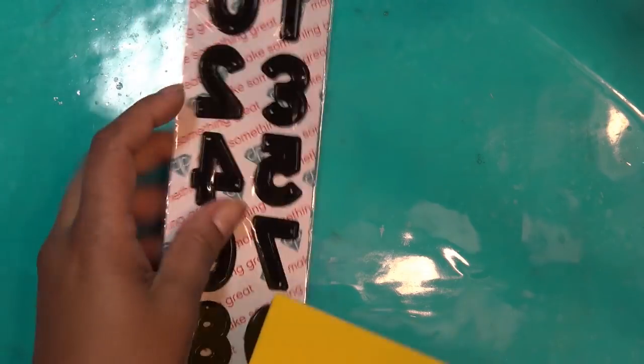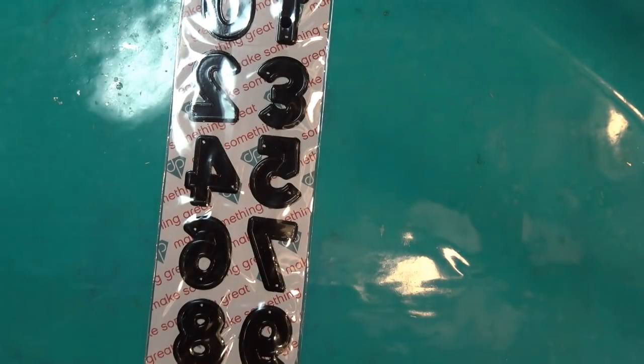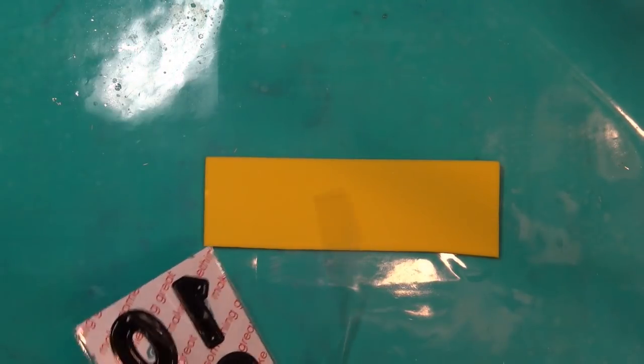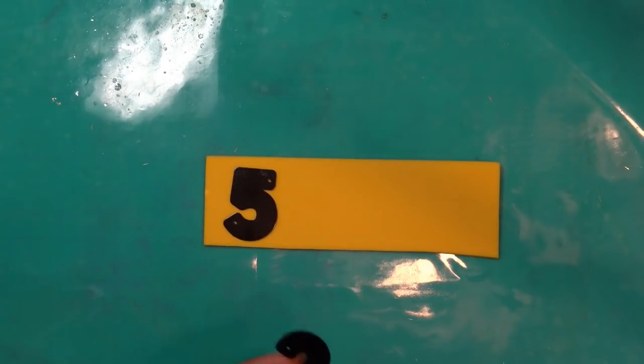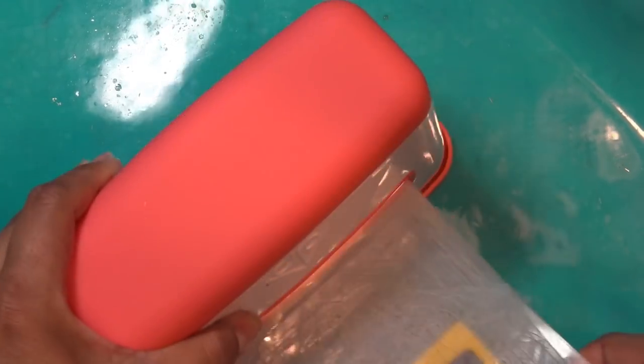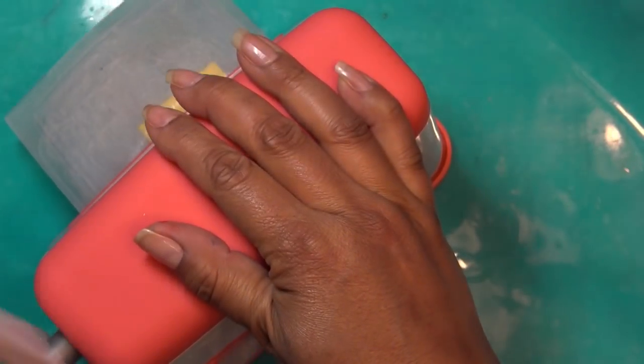For the next part, I'm gonna make my own numbers. I'm gonna cut out the numbers 25 for like Christmas, the 25th, right? This is just craft foam in a color that I probably wouldn't use otherwise, so I'm just going to pop out. Oopsie, 25. And we'll just cut that out real quick. Again, you can tape them down if you feel like they're gonna move, but they should be okay. Especially with the foam, they should stay there pretty well. These are definitely small enough to go through your original diamond press.